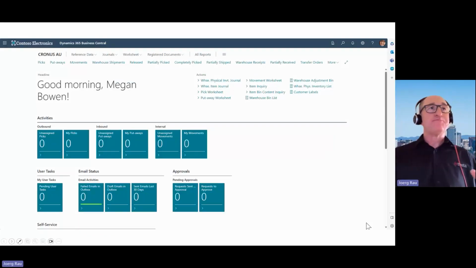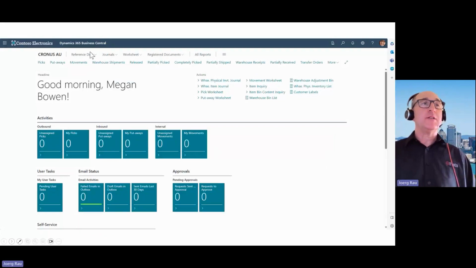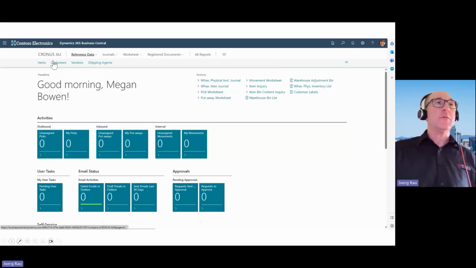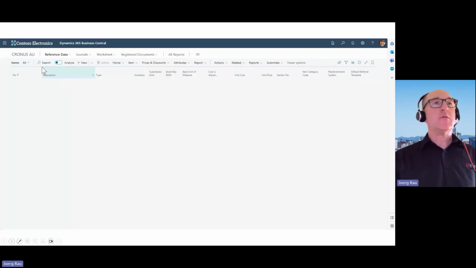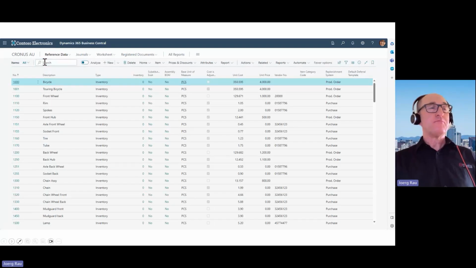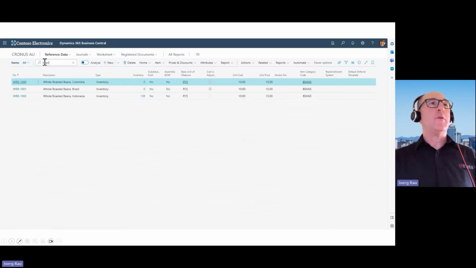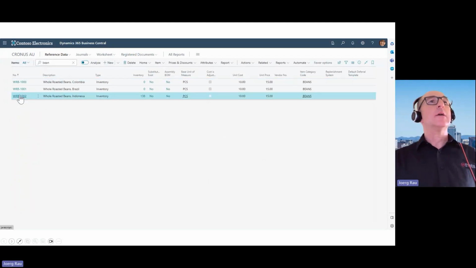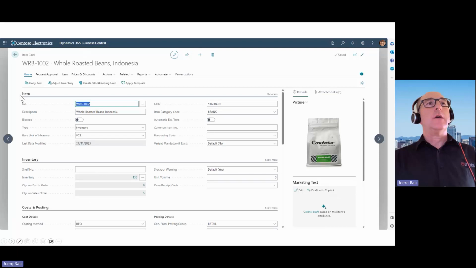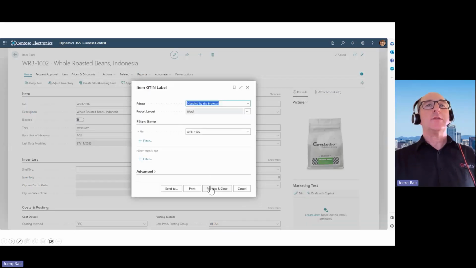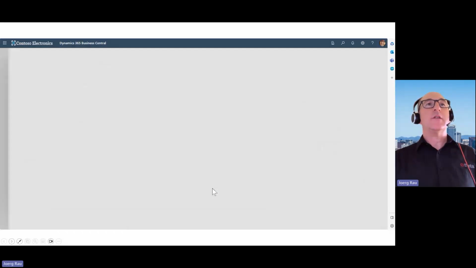First I'm starting in Business Central. I want to show you also some new features which have been added when it comes to reports and label printing. So I made a new coffee bean pack item, and you see I've got the JITN filled out, 51698, and I want to now print a label with actually that JITN.